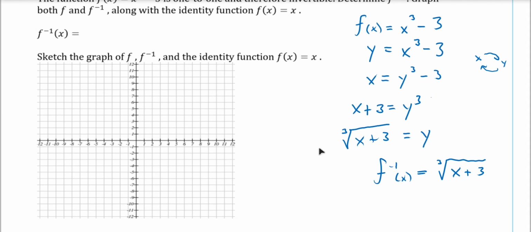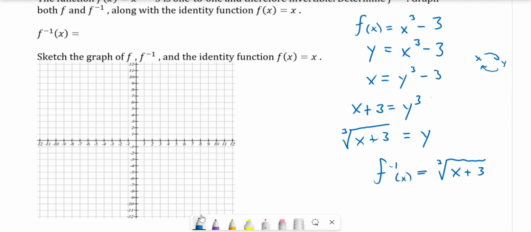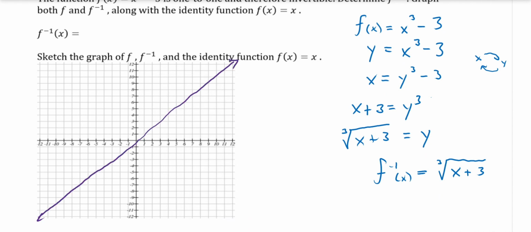So let's graph those two things and the identity line. Let's start with the identity line. And now let's address the cube. So our first function was the cube power, right? The third power downshifted by 3. So we want to use our function transformations here. That's going to take what normally would be at 0, 0 down by 3 units. If you go over 1, the cube of that is 1. If you go over another 2, the cube of that would be 8. And so downshifted by 3 would bring us to 5. We can't fit any more cubes on here because the cube of 3 is 27, and even downshifted by 3, that's 24. That's well off the edge of our map.